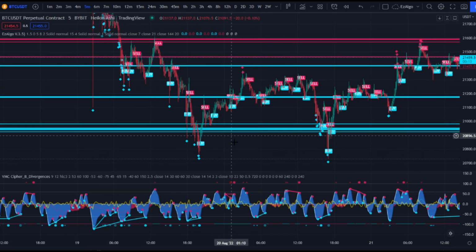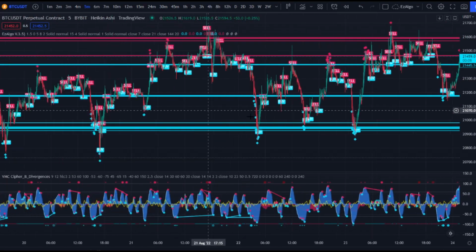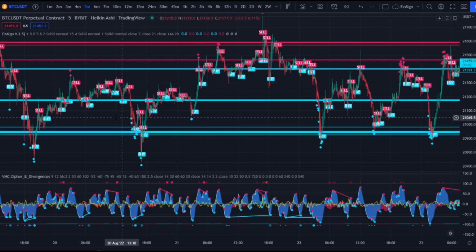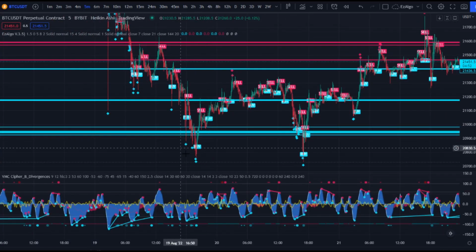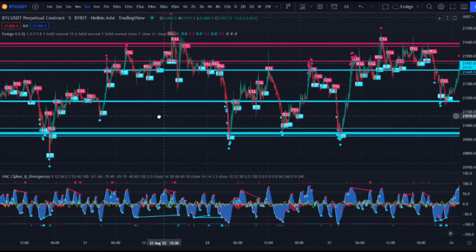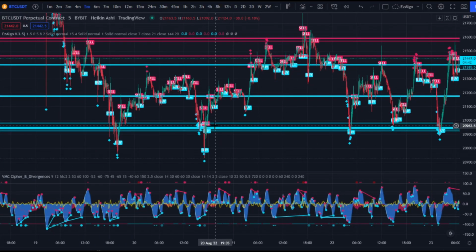So on first glance, we have this EzAlgo zone right around here, right at the bottom. You can see price has rejected 1, 2, 3, 4, 5 times, and this zone has been here really since right around here. Back when price had rejected from this level the first time, that zone was created, and price had kept rejecting from that level on the 5-minute time frame. So these are the areas that we're going to be taking longs at on those zones on the 5-minute time frame.